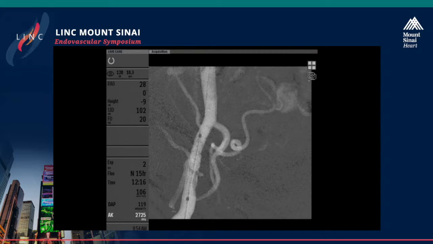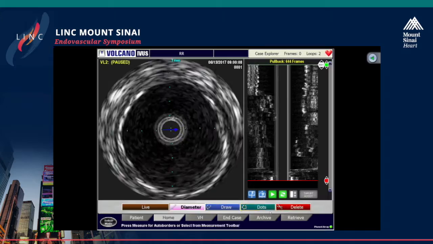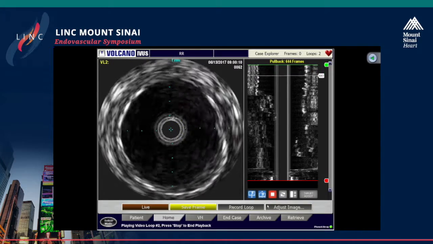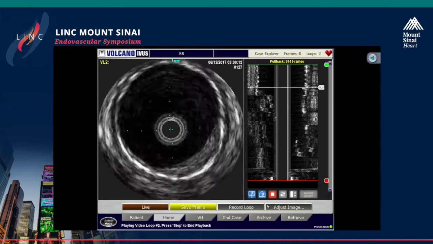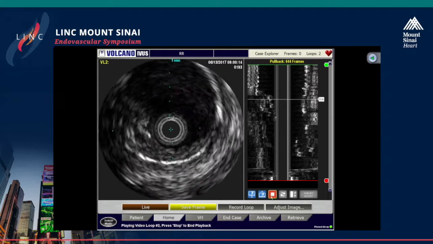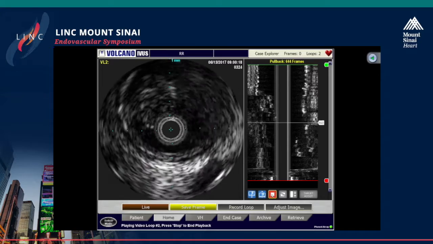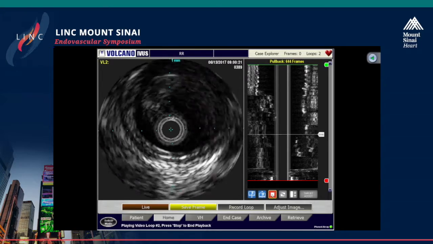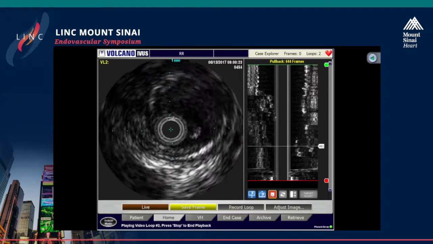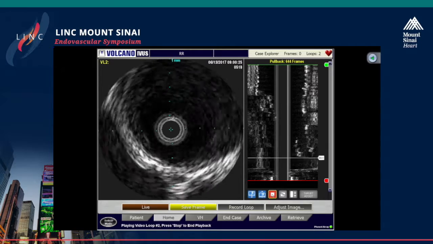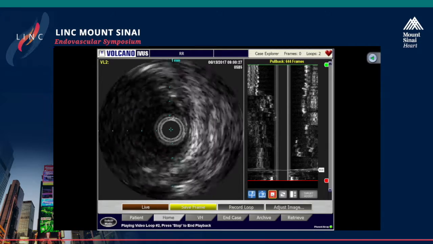The only thing that I want to show you here, what we've done is, before I go up with the DCB, we did another IVUS. Can you show the IVUS, guys? So we were able to clear this out, and you can see we were able to do a pretty good job here, Dirk, in terms of cutting most of the plaque away. Again, the directional component is not the best here because of the tortuosity. I even pulled the sheath back, if you notice, to get better apposition of this. But clearly, we have a better lumen than we did before.